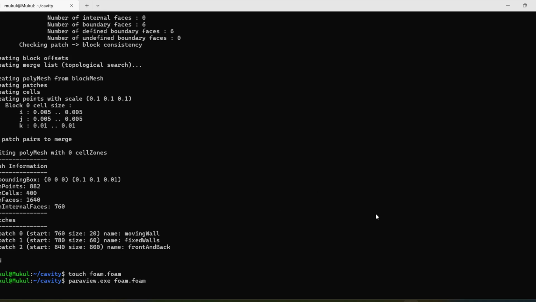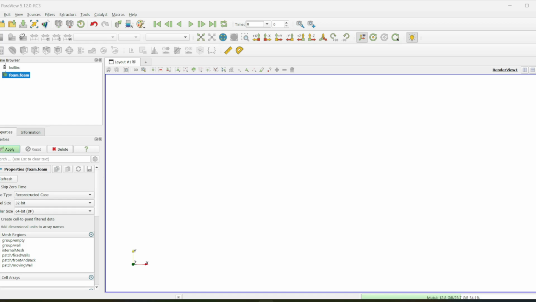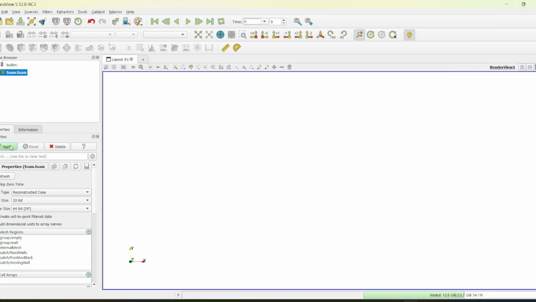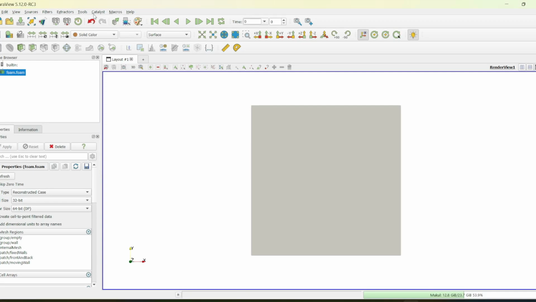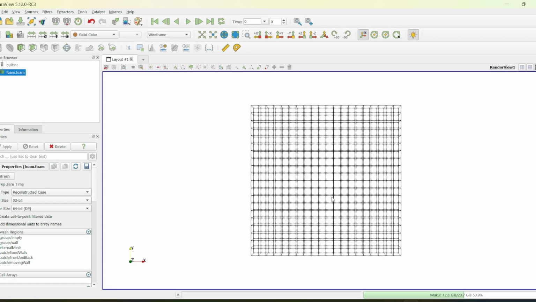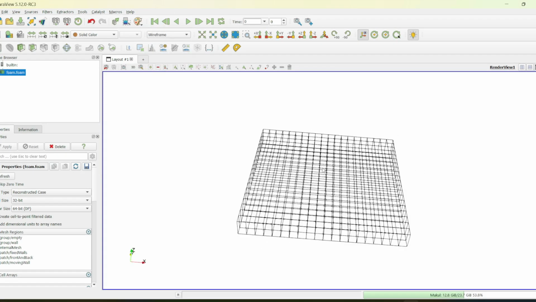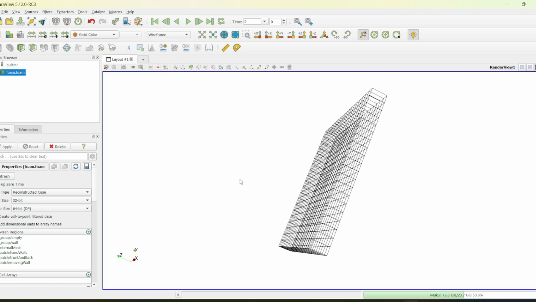So it depends on the system speed. Okay, so it is here. I'll press apply, and to view the mesh, I'll press wireframe. So you can see that right now the mesh is very coarse.